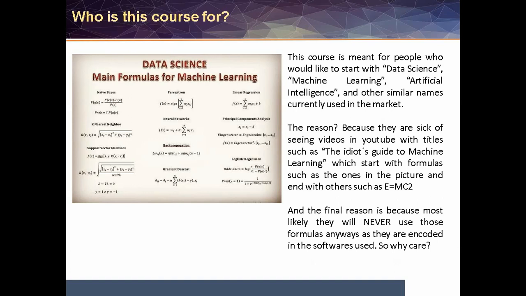All those formulas are encoded in the software we use in this world. So at the end, what do you care how the formula is? It's already there. All you have to do is plug in some numbers, try different numbers, try different algorithms. We'll see what an algorithm is. Try different models until you have results that seem to make some sense. So what do you care about all that stuff anyways?